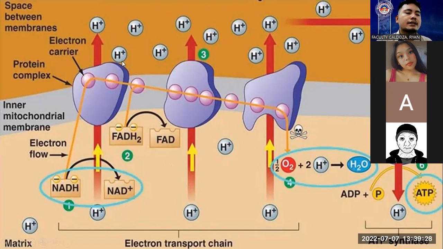Then, maiipon sila sa tinatawag natin na high concentrated area, o ang mitochondrial membrane. Syempre, sa high concentrated area, hindi ba may mga pumapasok na particle. So ganun din, papasok din ang proton gradient natin. Kaya siya tinawag na proton gradient kasi ang ion charge niya ay positive. Di ba ang charge ng proton ay positive?